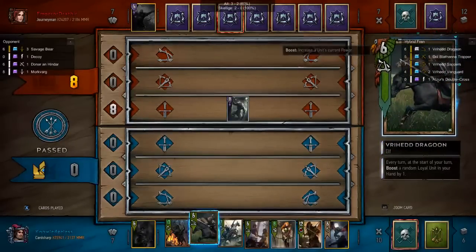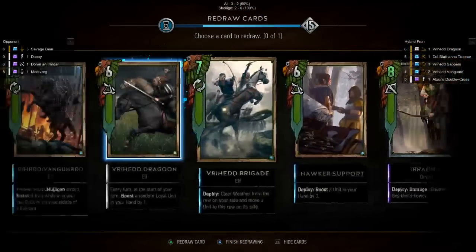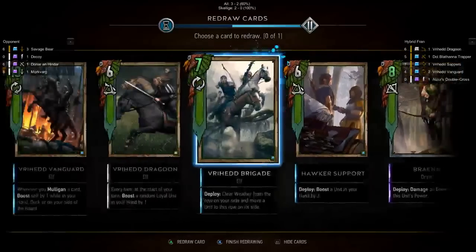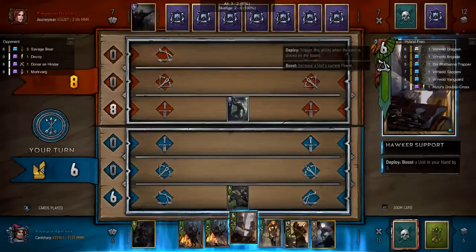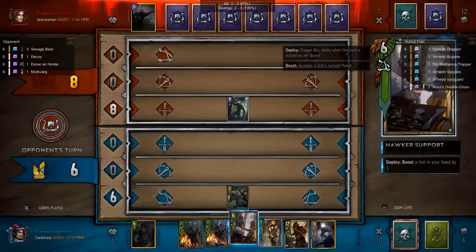Now, you might see me look at my opponent's graveyard over and over again. That's because he's gotten a lot of cards from my deck thrown in there by decoying Donner. And so I want to see if he's pulled any of my Vanguards. Now you might say, well, why are you getting so lucky, getting all of your Vanguards into your hand and none of them going to his graveyard?